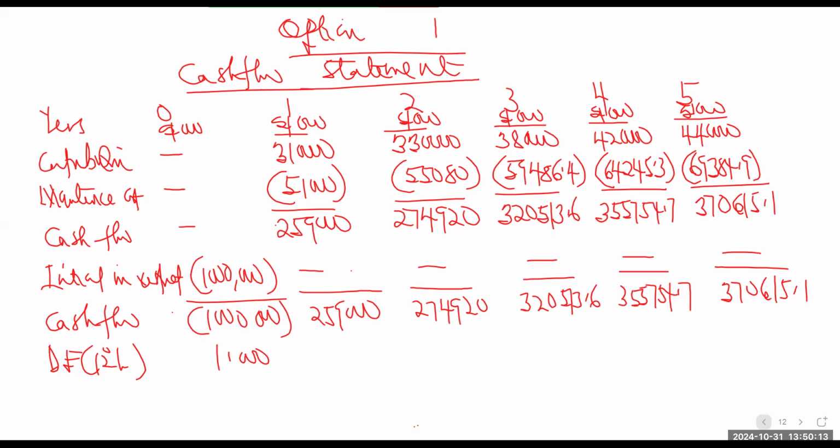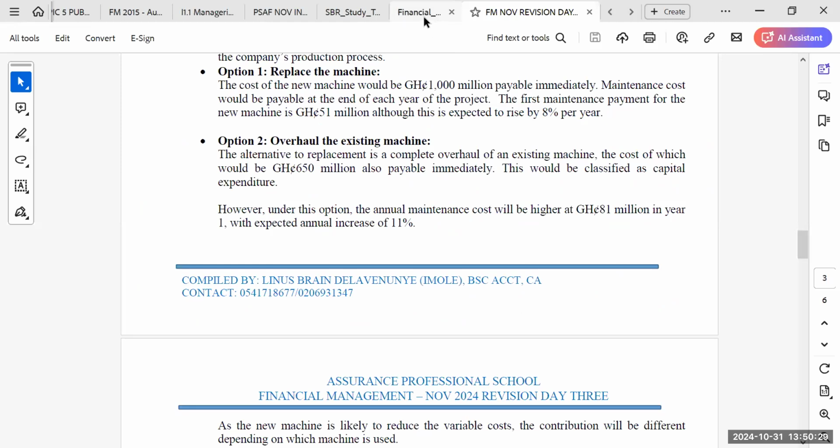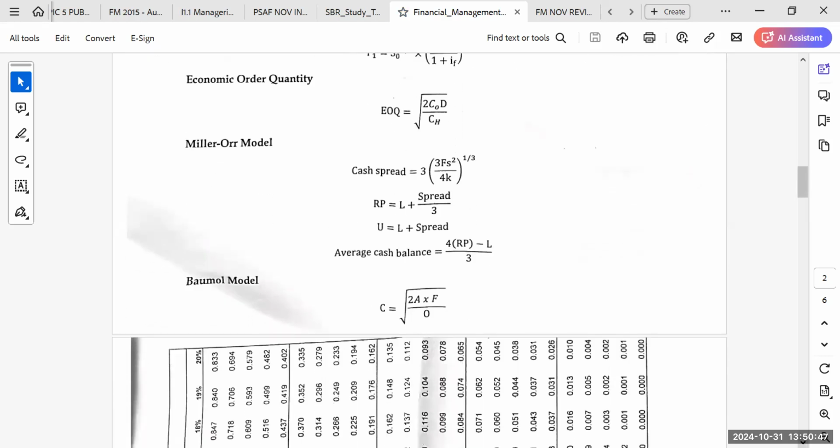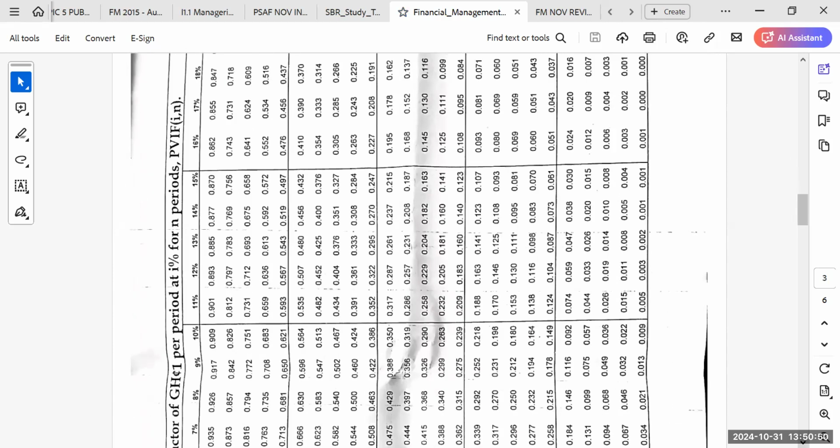Okay, let me show you how to calculate the discount factor now on the formula sheets. Even if you are doing the time value of money, you see the future value formula. If you are using the ordinary annuity and want to find future value, you can also come to this one and calculate this figure.